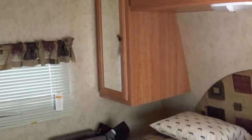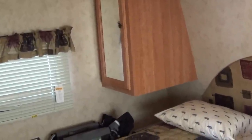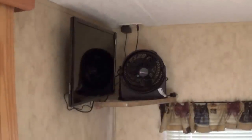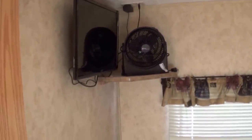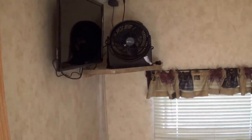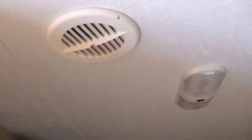It does come with a nice shelf for a TV. I actually mounted a flat screen to the wall and take it down when I drive. The shelf is a good place to put a fan, which helps with cooling. There is a vent right there that the air conditioning blows through if it gets hot enough.